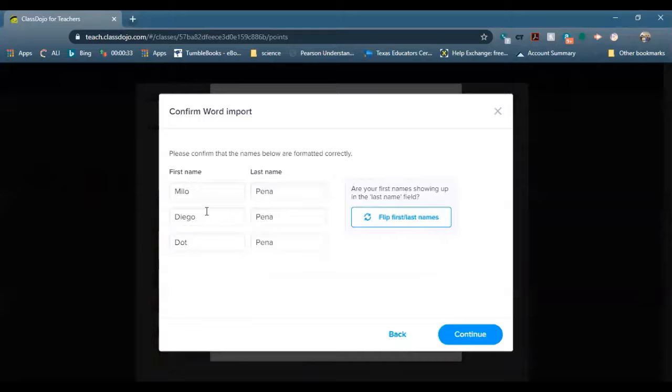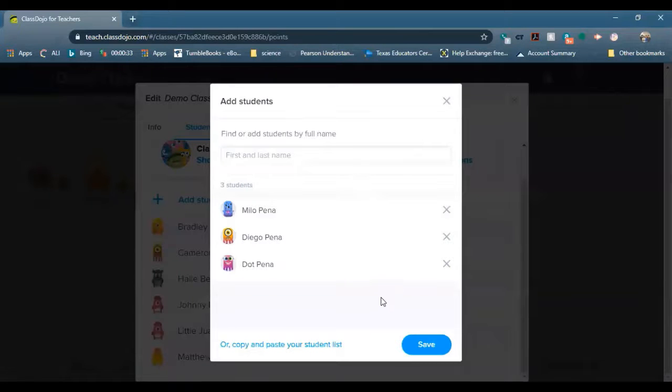And if you actually have the names flipped, like for example, the last name is first, you can just flip them depending on what your need is. And then you can just easily add them.